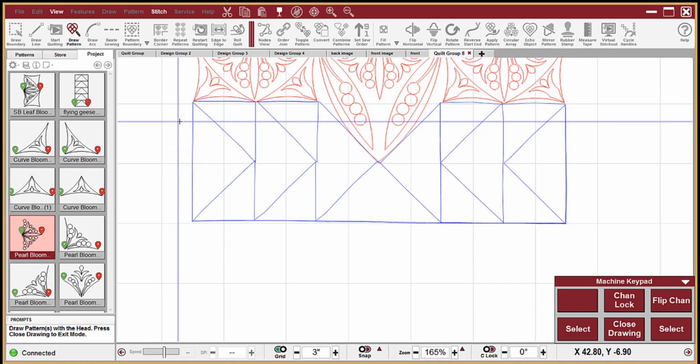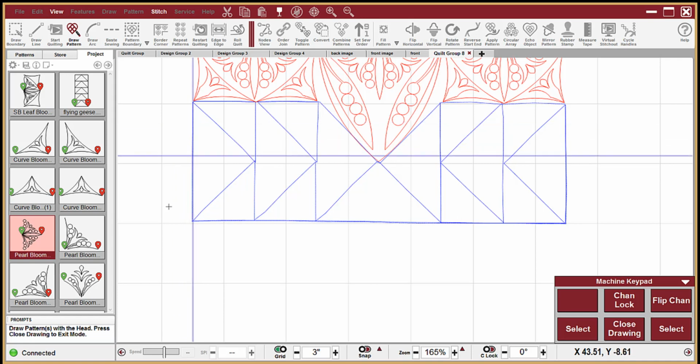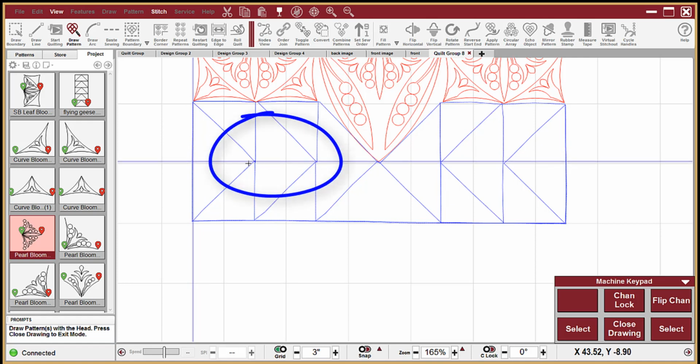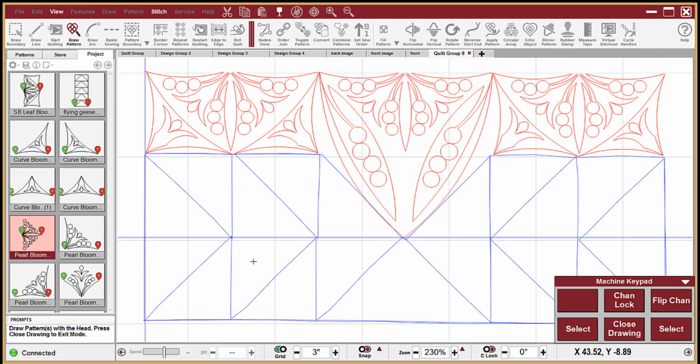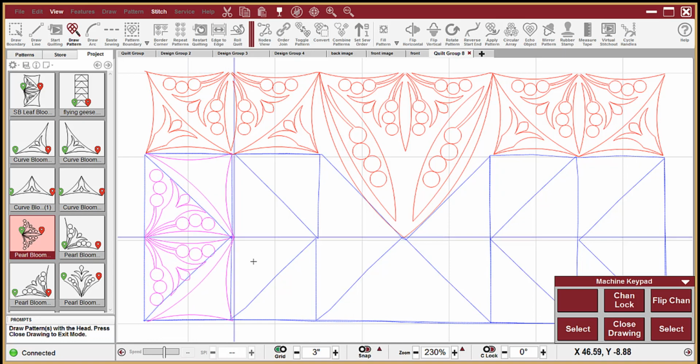But because your crosshair shoots a straight line all the way across, whenever I get close to the point that I need to click, I'm looking at that crosshair, and I'm looking at this point right up here to see if it's going to be right at the point of that goose. And if it is, then I know that that is pretty much where my first click needs to be. So I am going to click that by hitting select on my keypad.